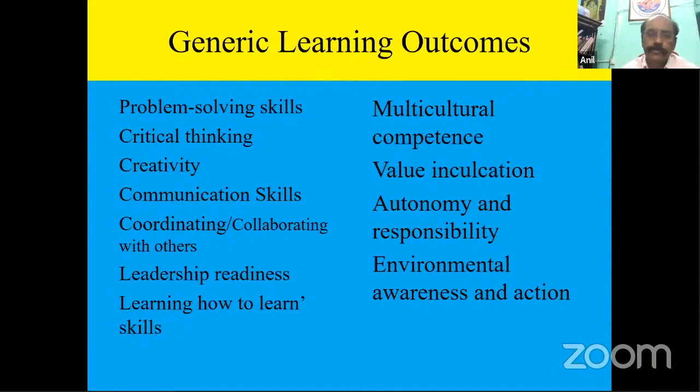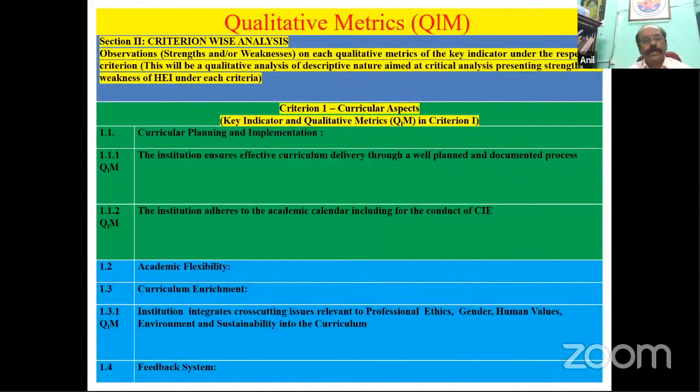Yeah, coming to the very important area, because you have all already documented the QlM part, I think it is frozen. It is done. So there is still scope to design your writing part, that is for qualitative metrics, right? Coming to these qualitative metrics, there are some statements, some questions.